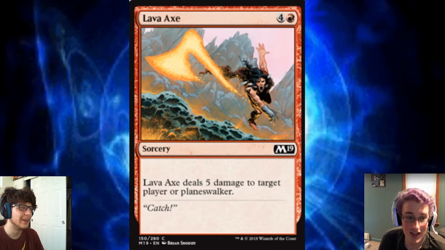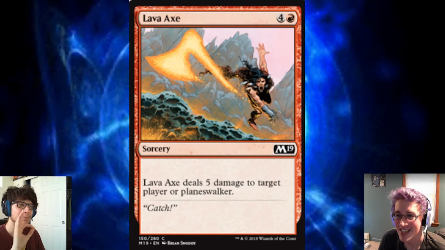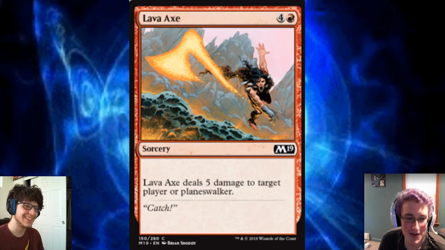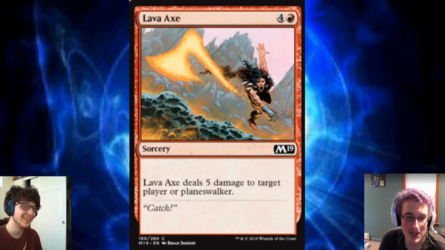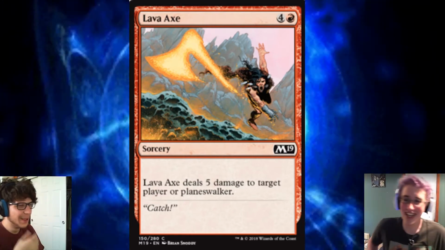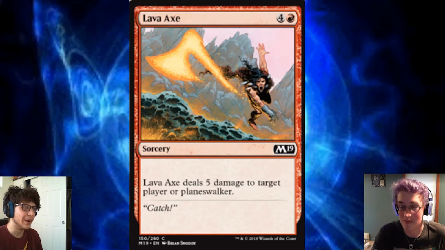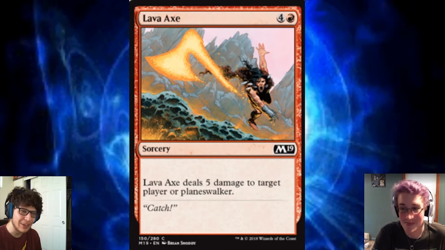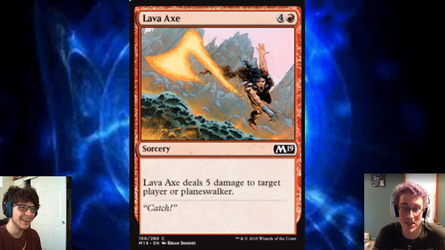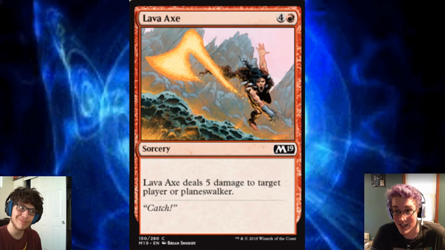Oh, hello. It's Lava Axe. Best flavor text in the game. 4 and a red for a sorcery, common. Lava Axe deals 5 damage to target player or planeswalker. Catch! This will just end a game. Guys, this is like a one-of. But oh my goodness, is this one-of gonna kill him? It's 5 damage to the face. If they have a planeswalker and you desperately need that dead, it can kill it too.